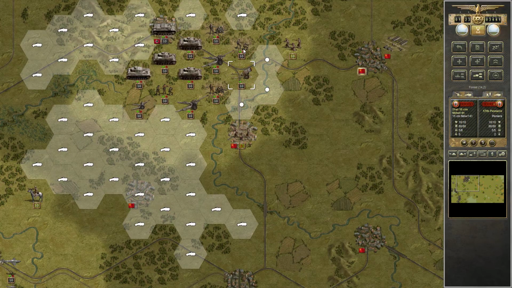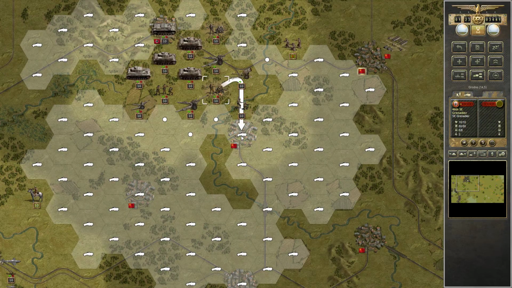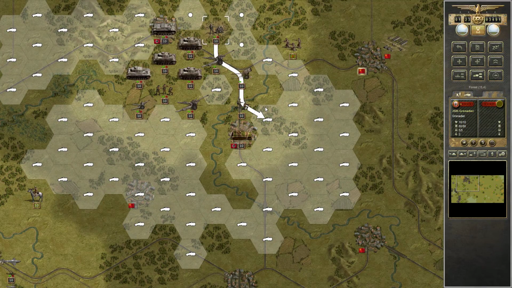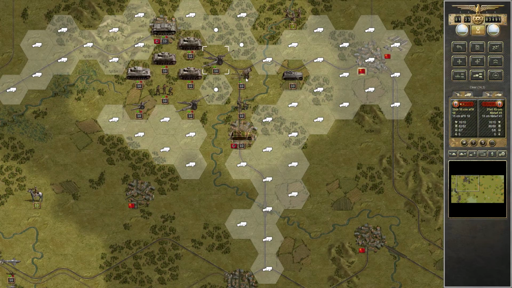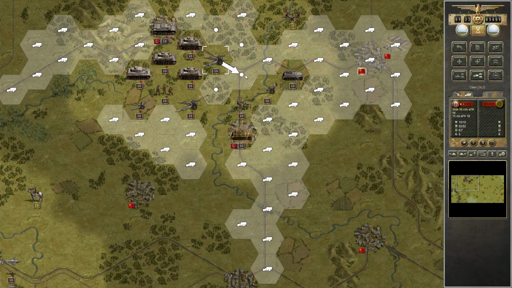Ooh, that was a very good attack. All right, problem solved. Now the question is, what do we do with everyone else? I definitely want to capture this VP point. They're suppressed over here. Move them up. That's going to be within their spotting. Move him there and there.